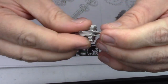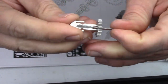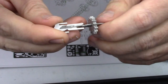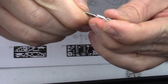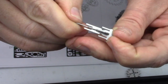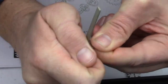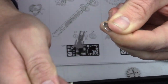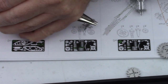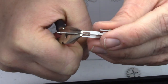I found that some of these parts that slipped together did not want to slip all the way together. Unfortunately, the file is a little too thick to fit inside the gap to file it open more. I had files of my own, but they were not thin enough either. My only recourse was to keep trying to pull the parts apart and put them back together again until they wore down enough to slide together smoothly and all the way. I did try a few times to hold the file at an angle, and that seemed to help some.